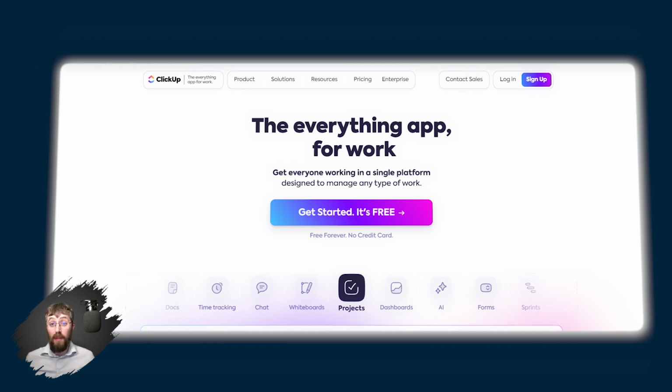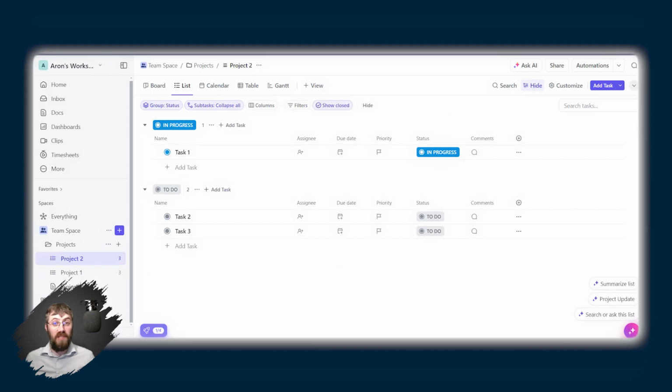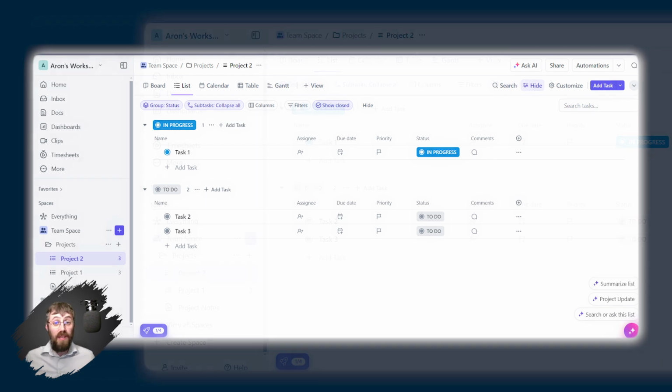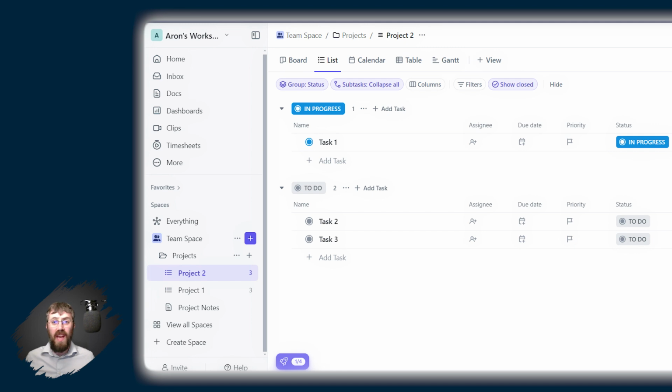In simple terms, ClickUp is an all-in-one project management platform designed to replace all the separate tools you're currently using for planning, tracking, and collaborating on projects. One of the biggest advantages of ClickUp is that it's an all-in-one solution. Unlike other tools where you might need to integrate multiple apps to get all the features you need, ClickUp comes fully loaded with everything built in. This means tasks, docs, goals, chat, and more are all in one place. Look at this. You can manage tasks, create documents, set goals, and even chat with your team without leaving ClickUp. Imagine the time and hassle saved by not having to switch between different platforms.